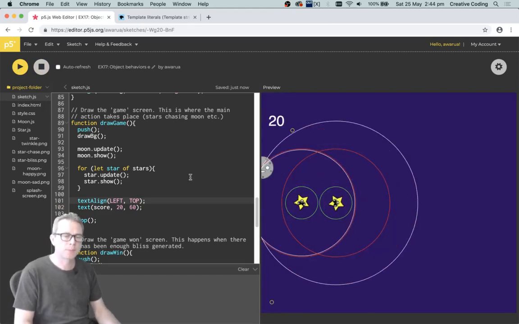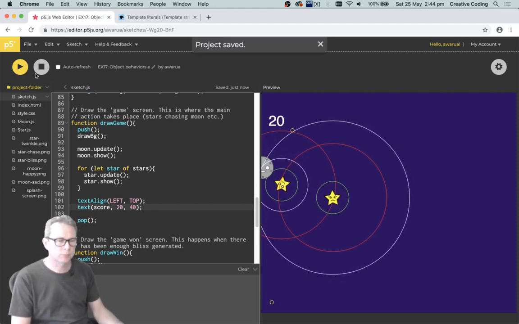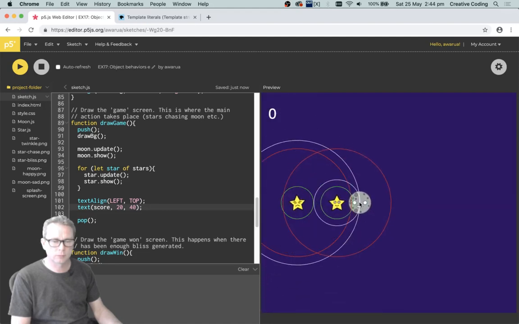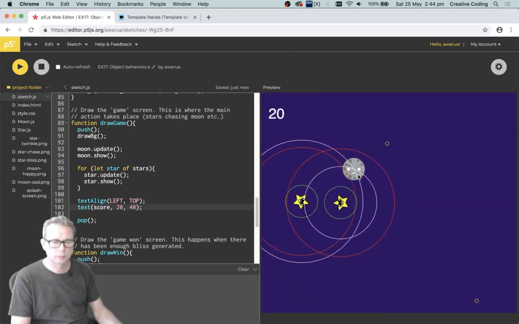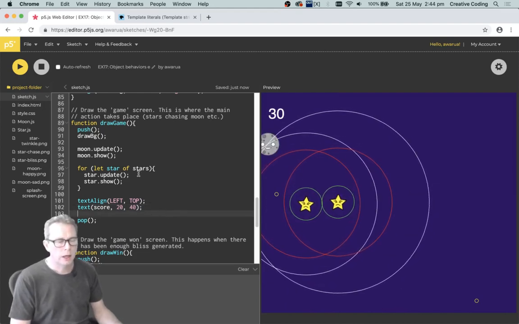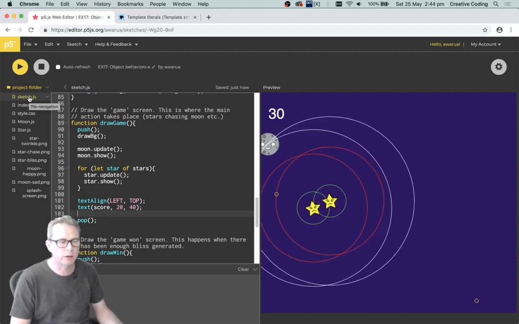That looks better. I'll move it up a little bit. Good. All right, so now let's actually start checking the state of the moon.